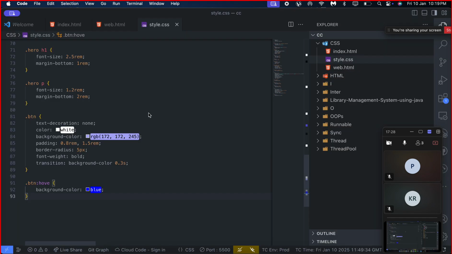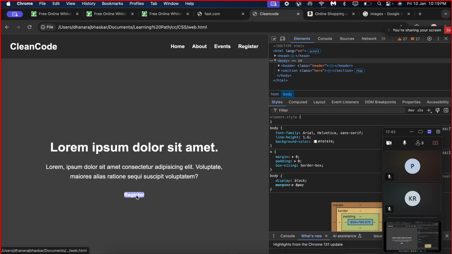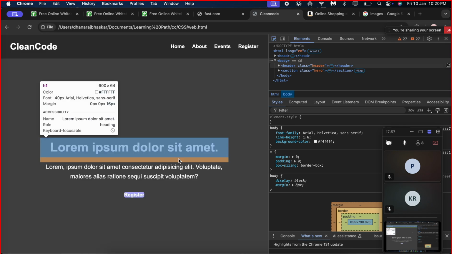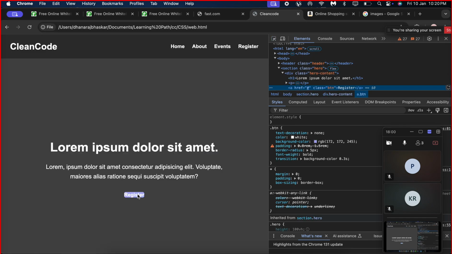Padding is not working. Why? Padding we have given. Button text decoration none, color white is done, padding 0.8 rem and 1.5 rem, border radius 5px. Why is padding not working?